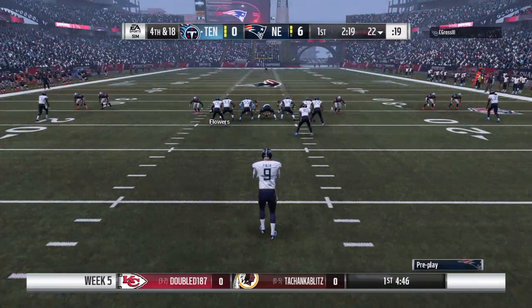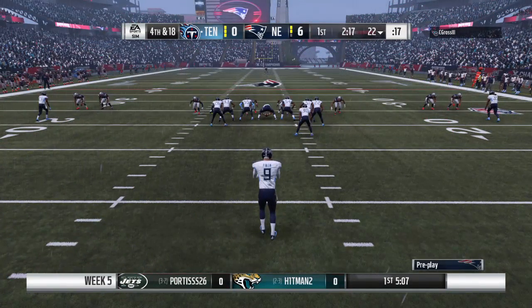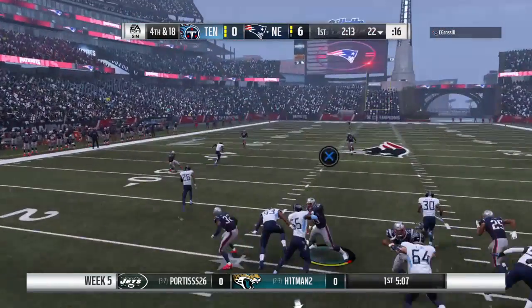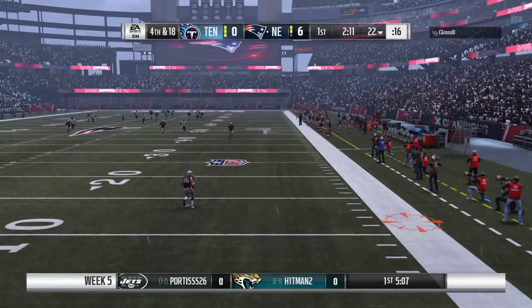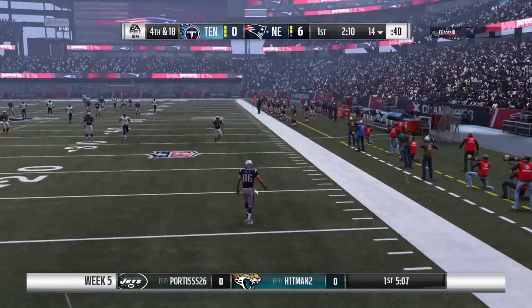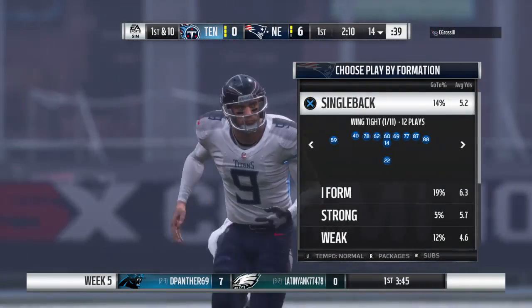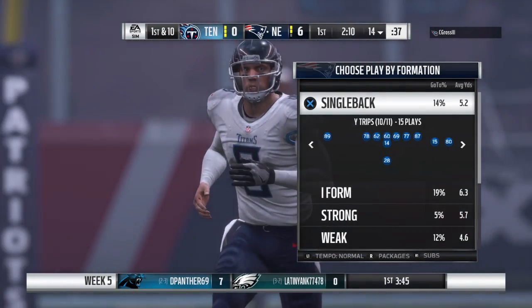Here's Bradley Pinion now as the drive goes backwards, so he's on to punt it away. He steps into this one, and this is a rocket. Out comes the New England offense to see what they can do this time.